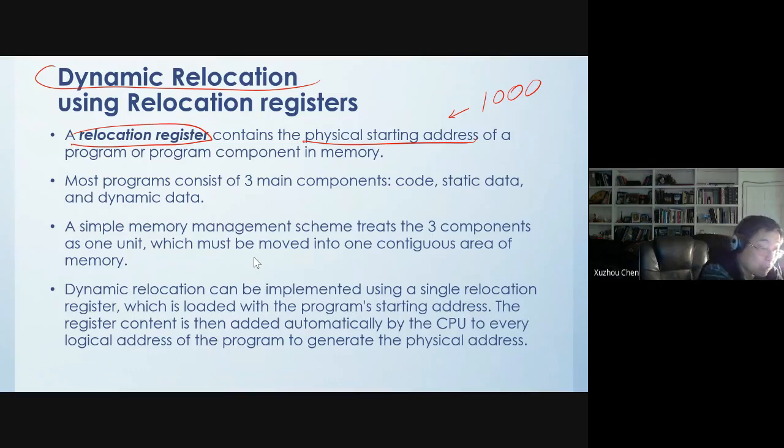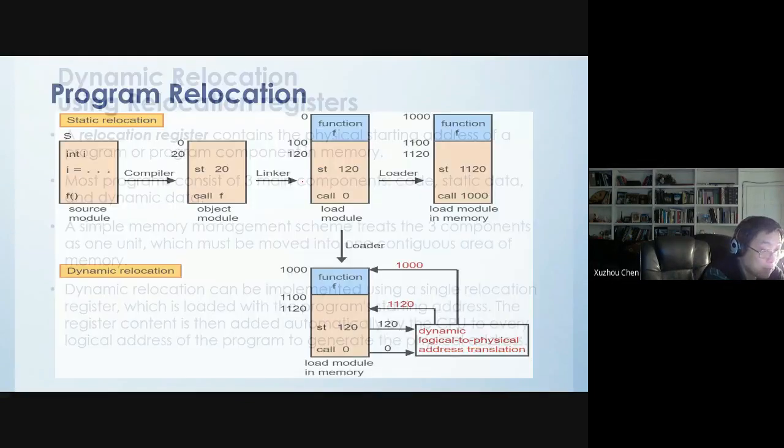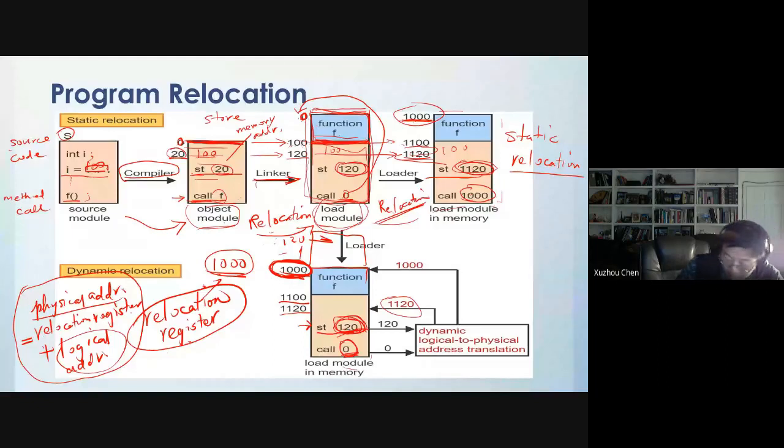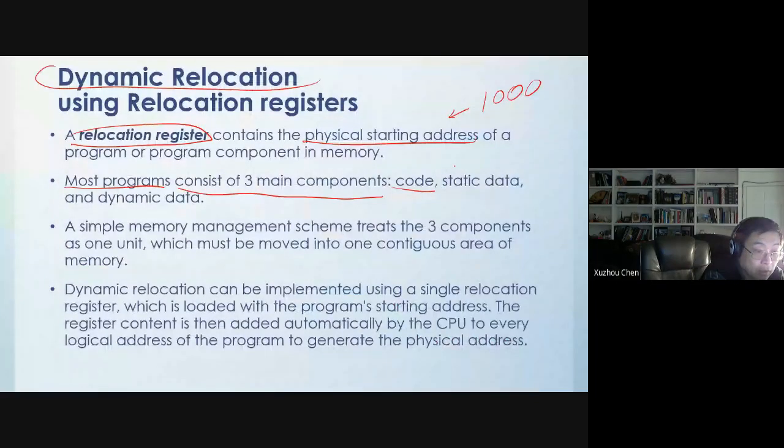In this case, most programs consist of three main components: the code, the program part, and also the static data, whatever values you're going to use, and also the dynamic data. Dynamic data is generated, calculated during the execution of the program.